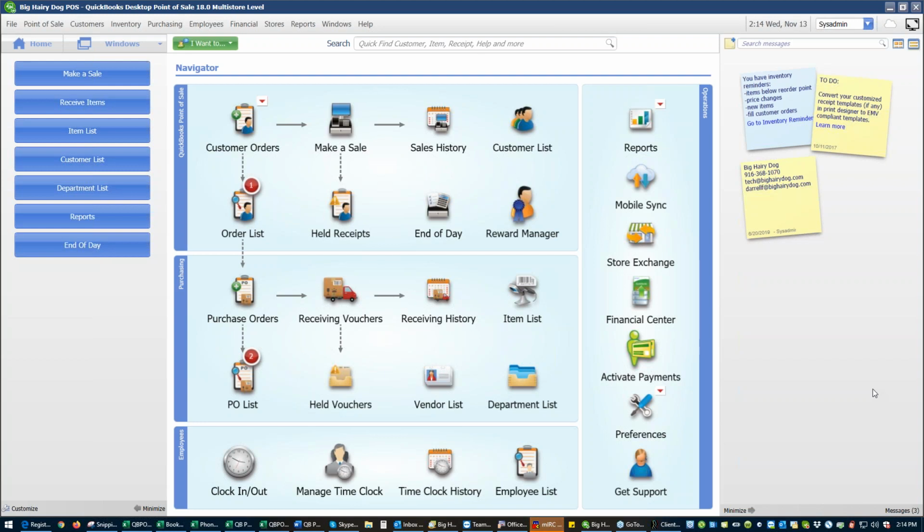Once you get there, then you're ready for the next step. You're ready to start doing your physical. Now, there are 2 basic ways to conduct an inventory. One is manually, where you're going to count everything by hand. The other is using an inventory scanner, where you're going to scan the items in the store.